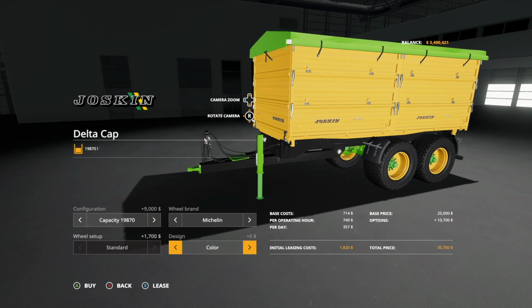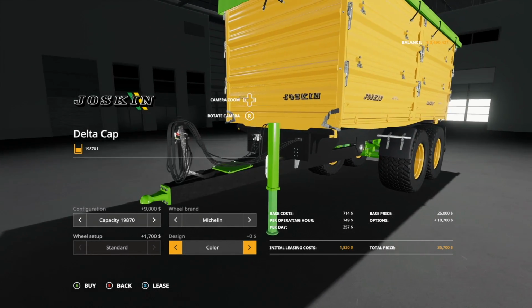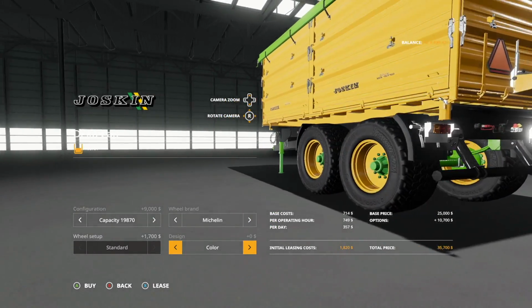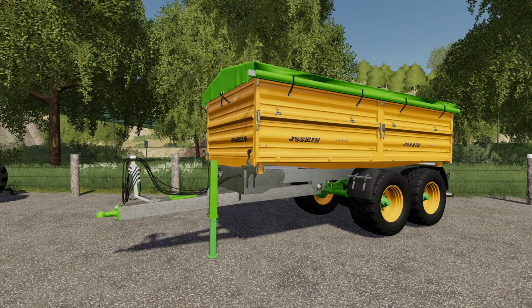Design, we've got white design, color, back to white again. So that's going to be your frame. It's a galvanized steel versus a black steel look. Otherwise, that is it. That is everything for your Joskin Delta Cap.